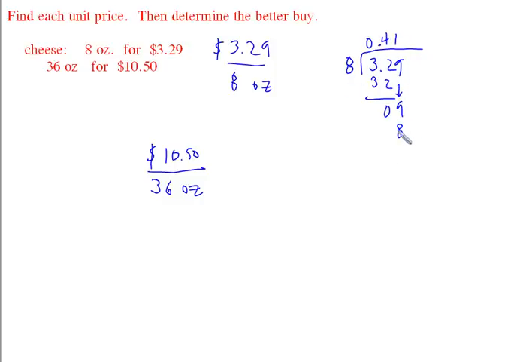That's 32. So now I bring down the nine. Does eight go into nine? Yes, it does. Forty-one. I'm just going to stop right here for a minute because I could continue this on if I wanted to. But let's see if we can already figure out which one's the better deal.